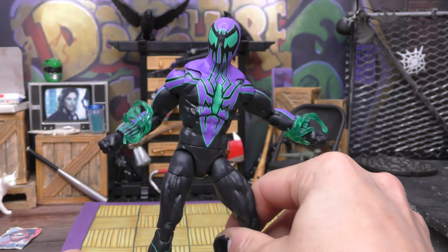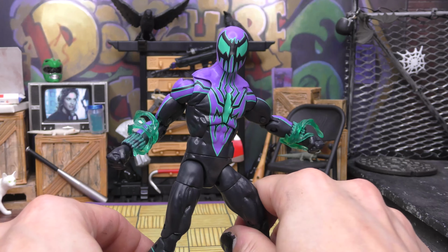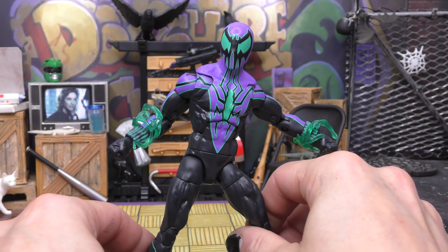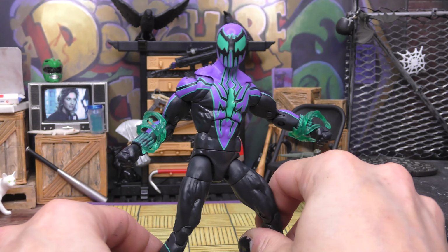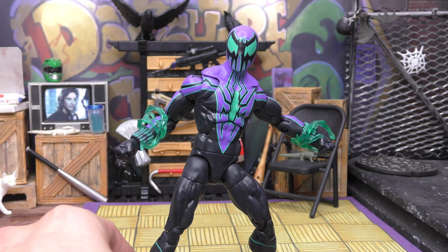I'm kind of bummed I got him. But now I have all the Ben Reilly suits, quote unquote. So yeah, there's a couple Marvel Legends hasn't made, but all the ones that they've made, I have. So you can't call me not a Ben Reilly fan.